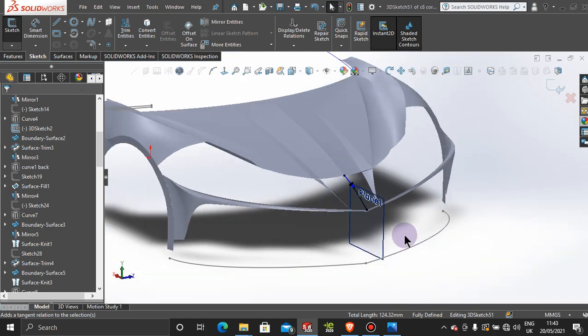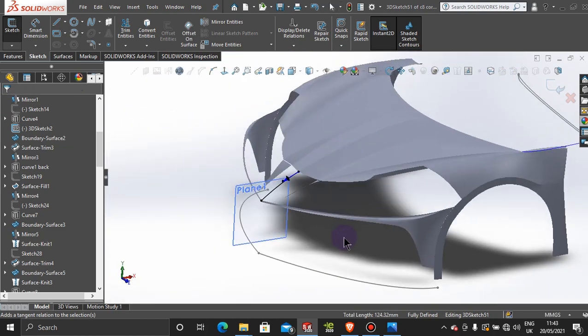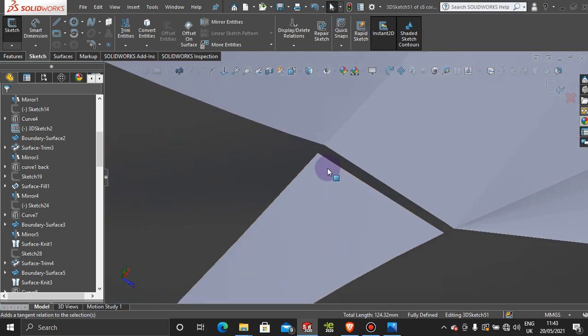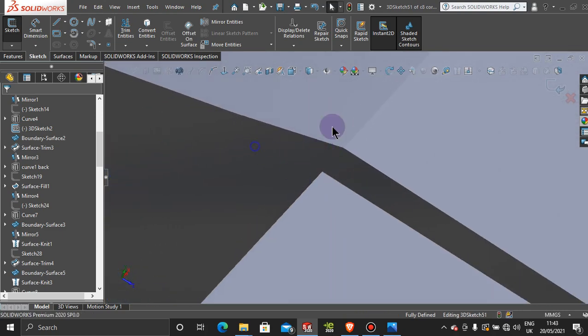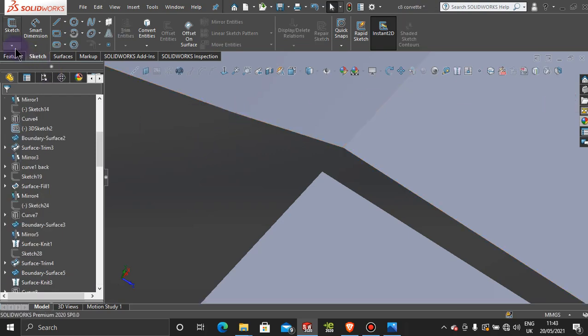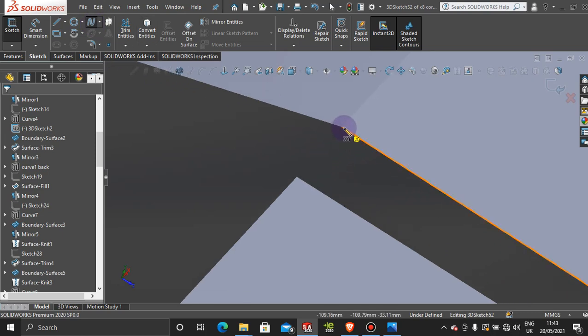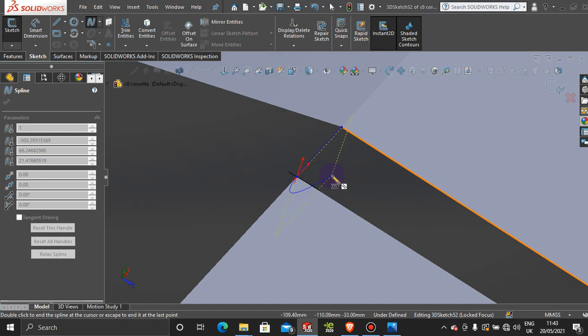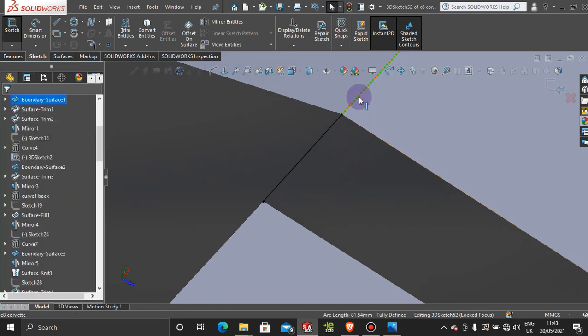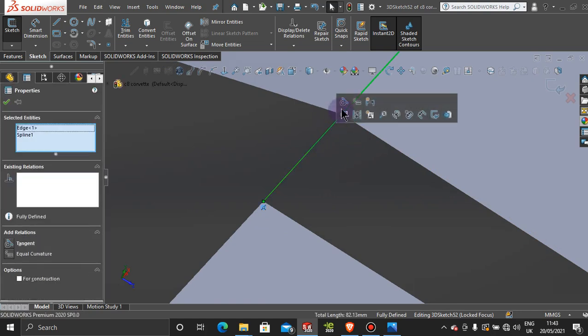All right. And now we're gonna come in here and exit this sketch, and we're going to make another 3D sketch, a spline from this edge to this corner. Exit the sketch, and again just click the edge and hold Control to add our tangency.